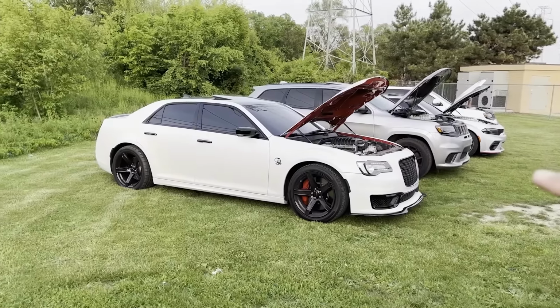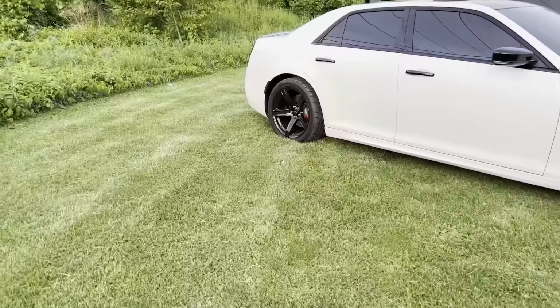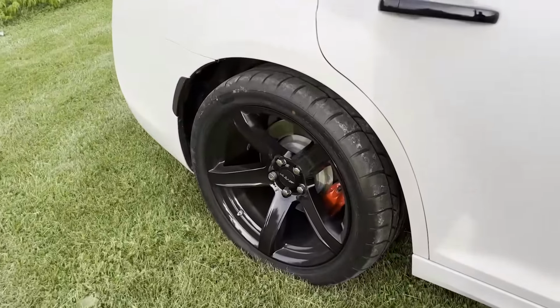All right, guys, got all the cars out. Pulled both Trackhawks out. I drove my Elephant today. I haven't driven that thing in probably over 3 weeks. The back tire is starting to go flat, so I'm probably gonna have to pump air before I take it home.